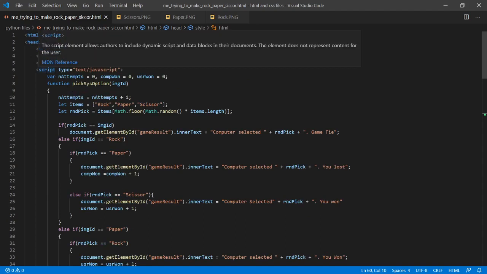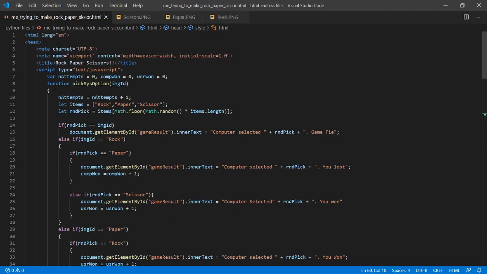On the very top, we open the script tag where we put JavaScript, and we have the global score. Attempts equals 0, computer points or computer1 equals 0, and user points or user1 is 0. So that is the global score.